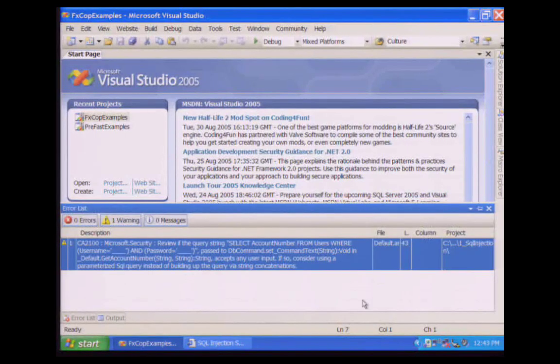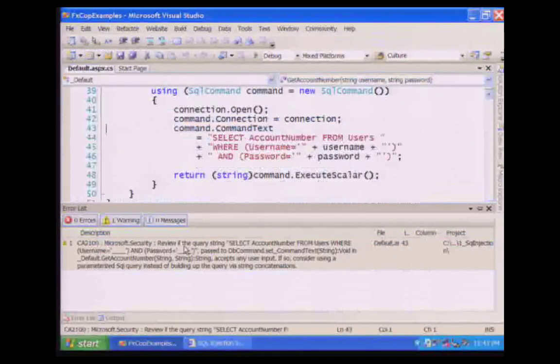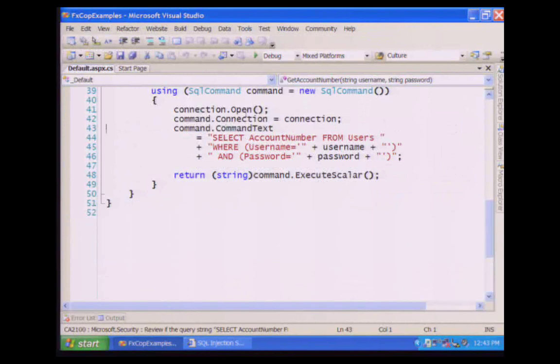All right, so here we go. It's identified that there's a query string with, if you can see, two holes in the string, and it's basically asking if those holes come from user input and possibly contain SQL code within them, you may be subject to this form of attack. And of course, we just saw this particular code is absolutely subject to the attack. So you get your warnings in the error list as though they were compiler warnings, for example, and just double click to jump to source. And it'll take you to the place where the issue was found.